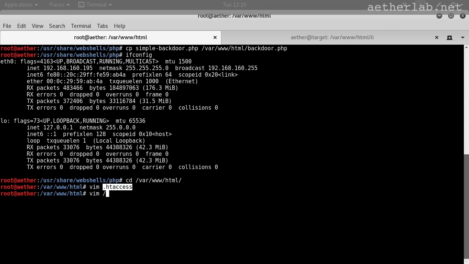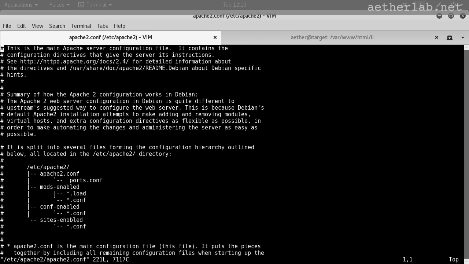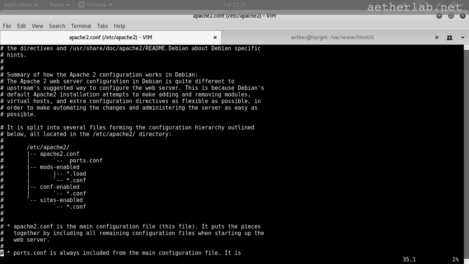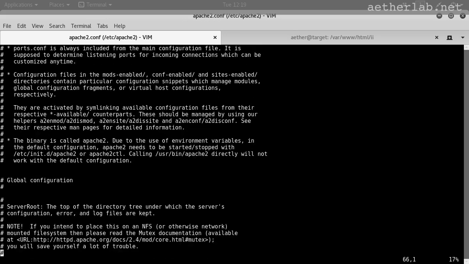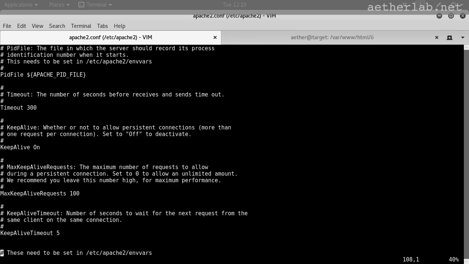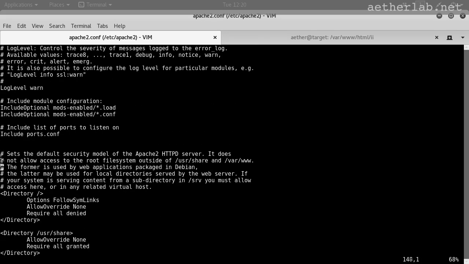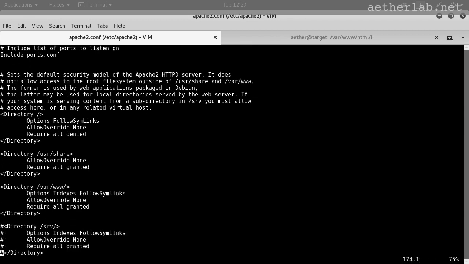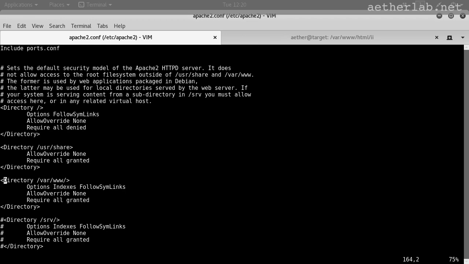And we save it. But we still need to tell Apache to check these .htaccess files. We can do that in /etc/apache2/apache2.conf. So open that file and scroll down. These are all just comments. What's important for us is that this is the configuration for the directory where our web root is.